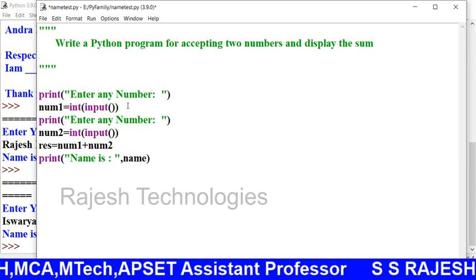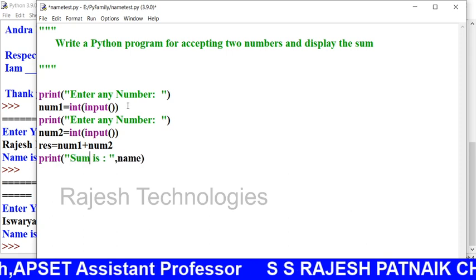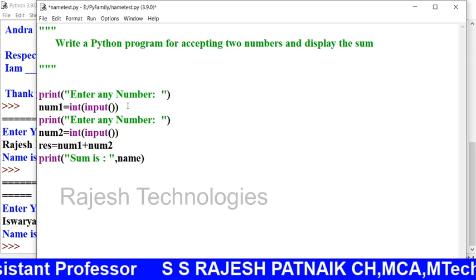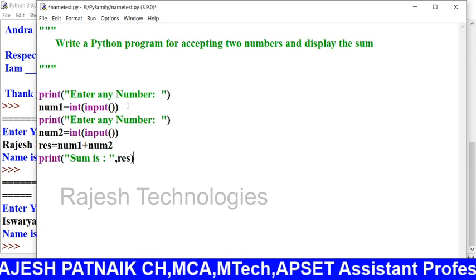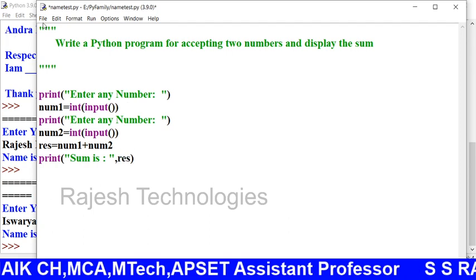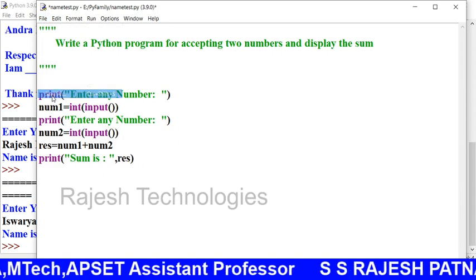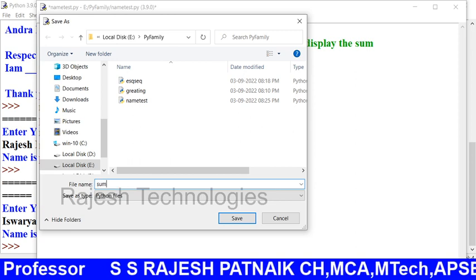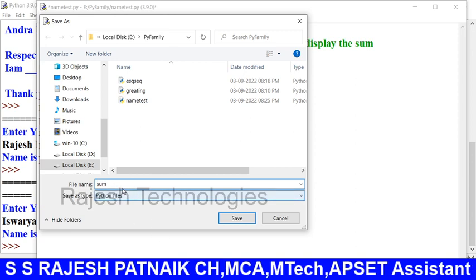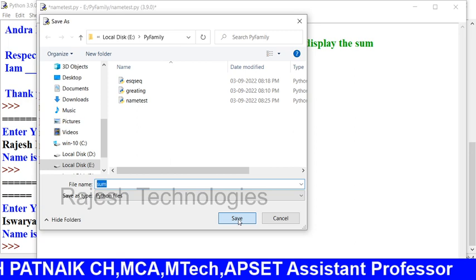Now sum is result. Now, first I save this particular file as sum, automatically .py will be stored, so no need to write the extension. Click on save.